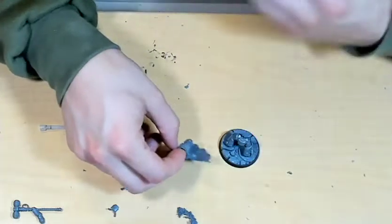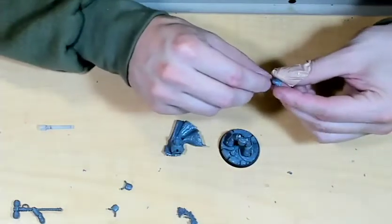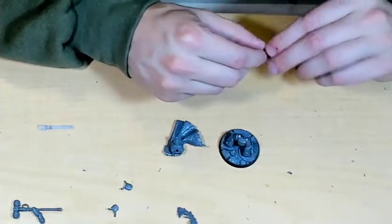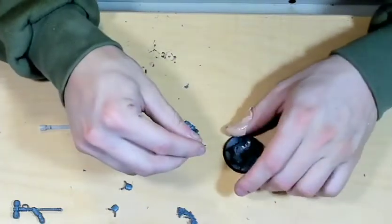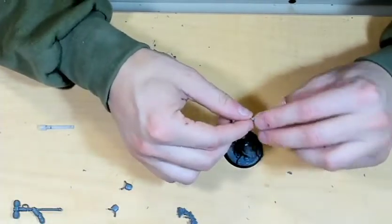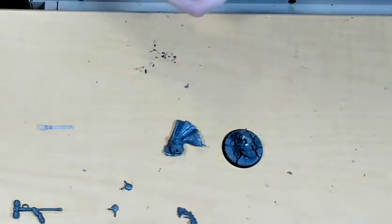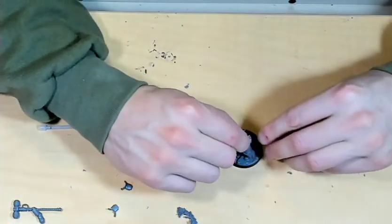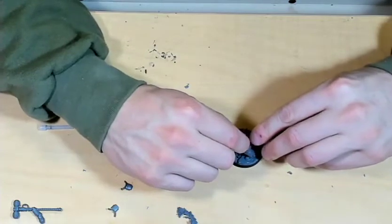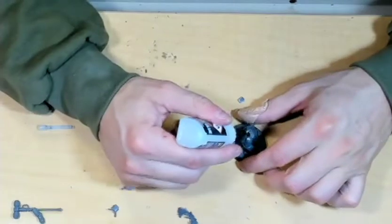Well, that makes sense. I am missing that big chunk right there. I gotta cut that part out, so let me see. Here is that part. I wonder if I can somehow salvage it, or I can use it to help support the back and fill in this gap that I've caused. I can get some green stuff as well to fill it in later. In the meantime, we're going to do this.